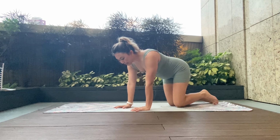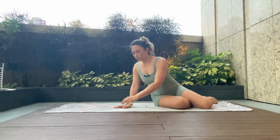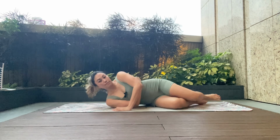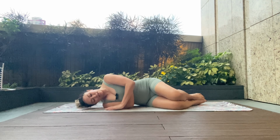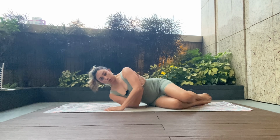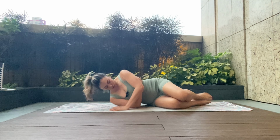Okay, coming into our side lying push-up, so I'm gonna start with my strong side apparently. So I'm gonna give my rib cage a little hug. I'm gonna keep my hand close to my shoulder, and we're gonna press up. So I'm gonna press all the way up, side lying, extend the tricep, and then slow on the way down. Big exhale and up, and then control on the way down. Big exhale and up, control.